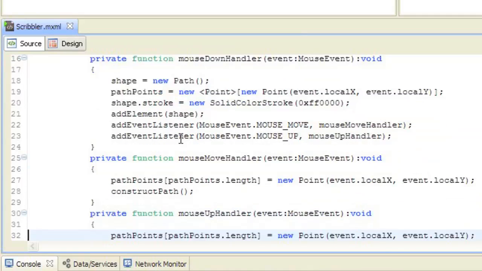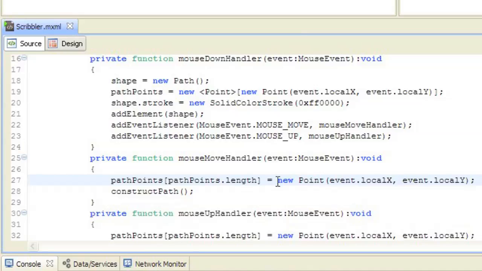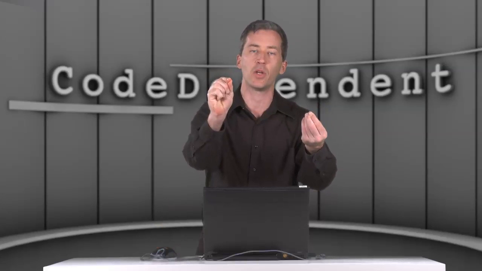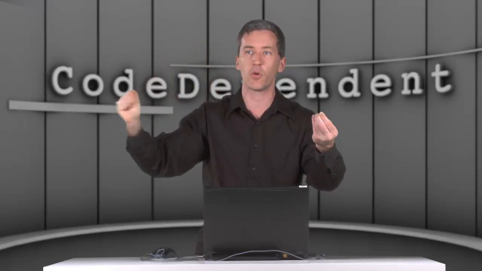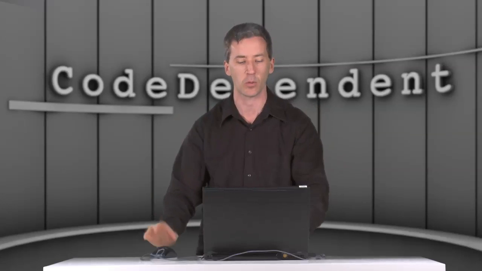So a little bit later, the mouse is dragged, and we get a call to our mouse move handler. At that point, we add a new point to the path data structure of the current mouse location. We know we started at this point in our mouse down handler, so we have an initial point where it started. Then every time we move, we add a new point with the point that we just moved to. So we get this list of points in time in our data structure that represent the trajectory of the mouse over time for each one of these events that we handled.